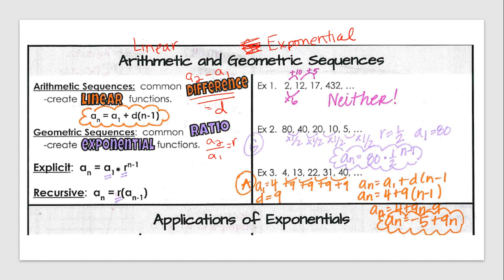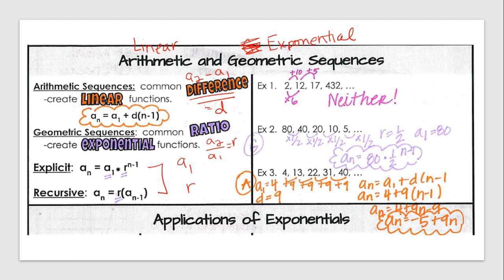All right, so the other thing, really what you need for either formula, you need to know your first term and you need to know your common ratio when we're talking about exponential functions. So right here, the first thing I want to do is identify whether or not it is linear or exponential. So I look to see if there's a common difference. If I take a2 minus a1, I get 10. 12 minus 2 is 10. If I take 17 minus 12, I only get 5, so it cannot be arithmetic. It's not a linear difference.